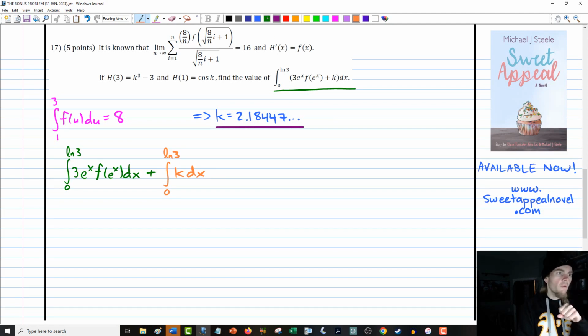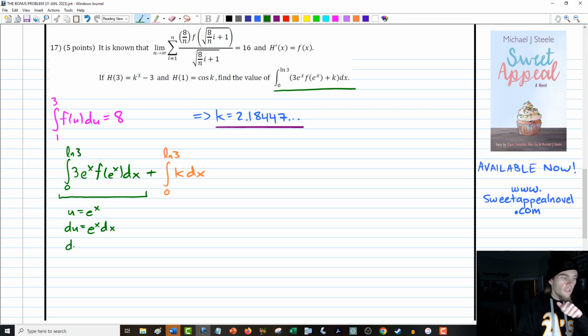So each of these is going to be evaluated a little bit differently, but I'm going to start with the one over here. So that e to the x on the inside screams for me to use u substitution, so I'm going to. U will be e to the x. The derivative of u will then be e to the x dx. And of course, du over e to the x will equal dx. Simplifying these pieces, or actually before I even simplify, let's just convert the limits of integration for simplicity.